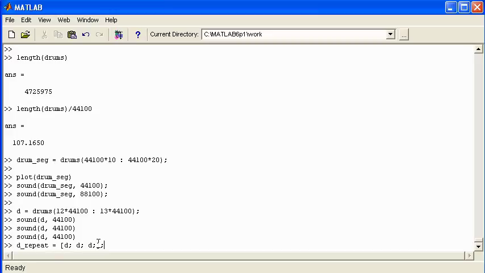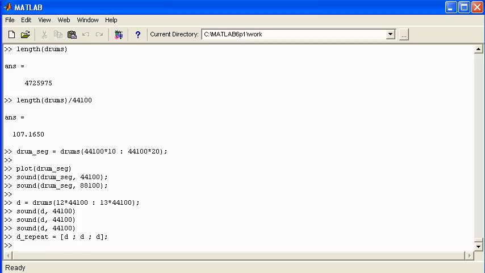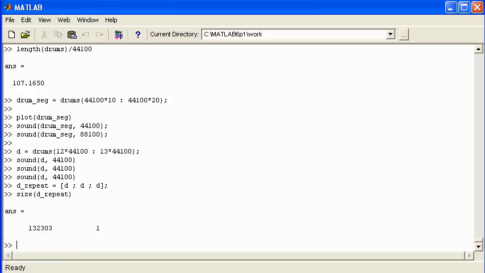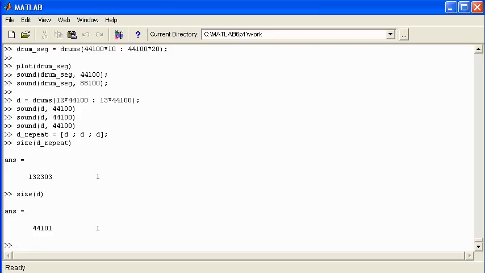And that repeats that sequence 3 times. I don't need that colon there. And let's just see the size of D repeat versus the size of D. So D repeat is 3 times the length of D. And if we listen to that, you'll hear what I mean.